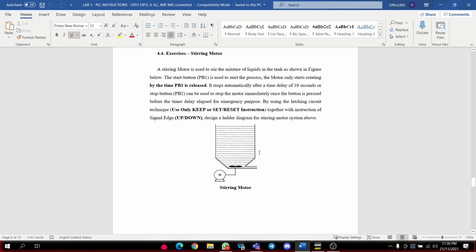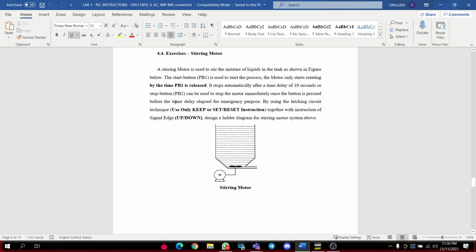The motor will rotate for 10 seconds and will automatically stop. But for PB2, the stop button, which we use as an emergency stop button, when we push PB2, the motor will immediately turn off.